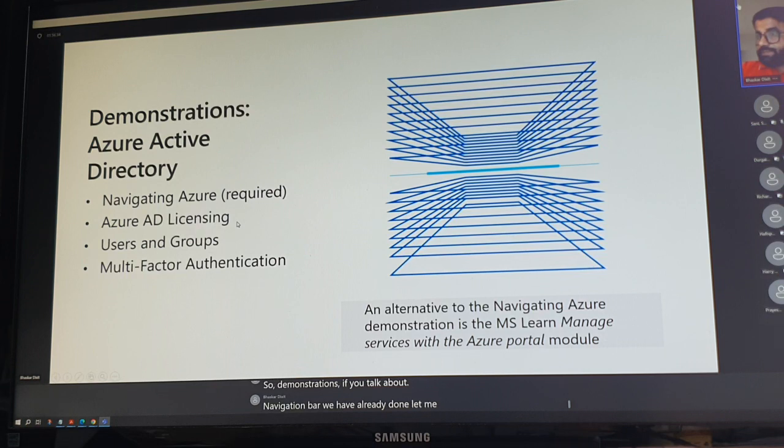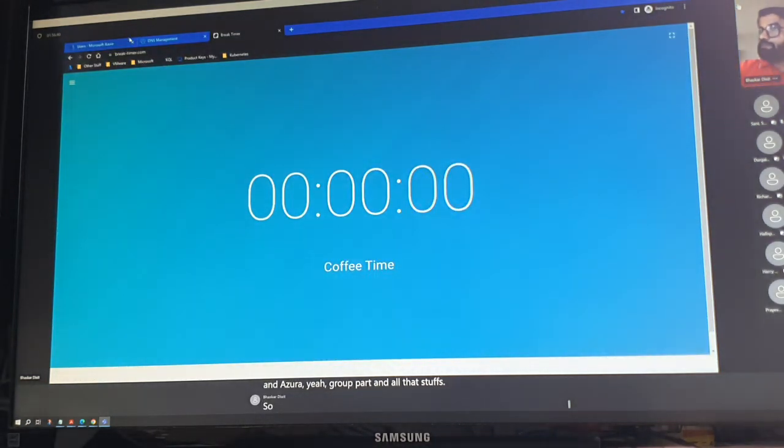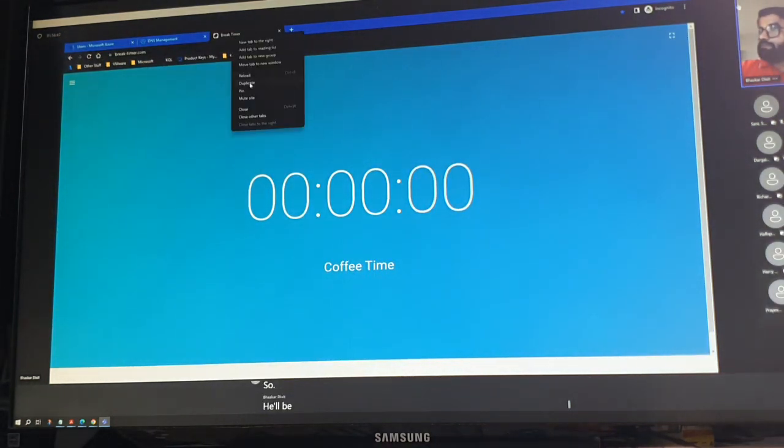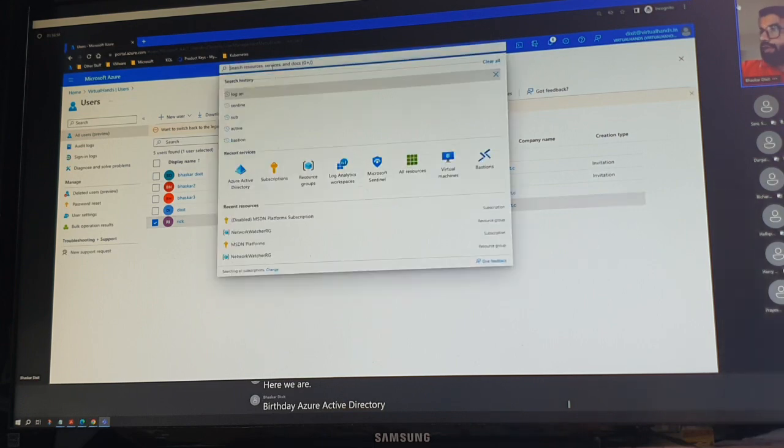Let me give you the licensing in Azure, the group part and all that stuff. So here we are. Press Azure Active Directory, and we have a search bar here where we can search anything. The search bar is quite robust.